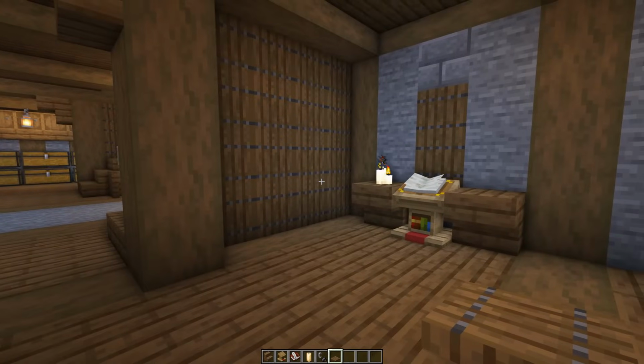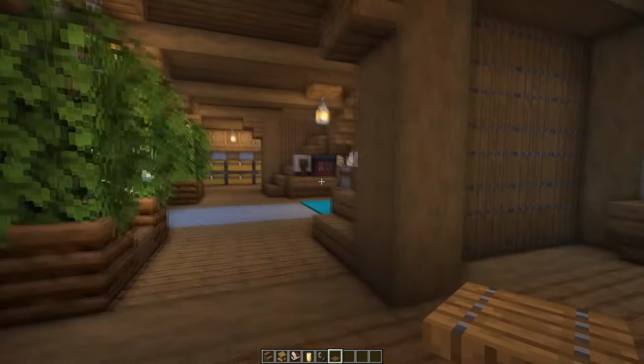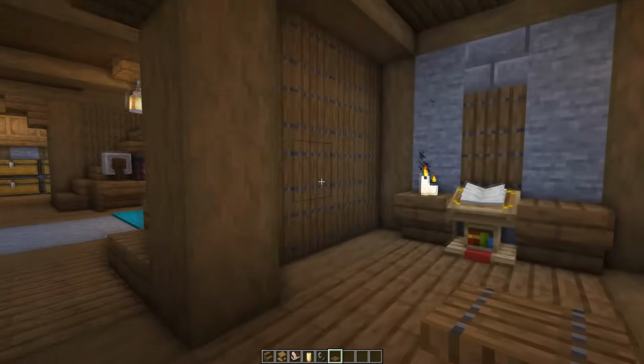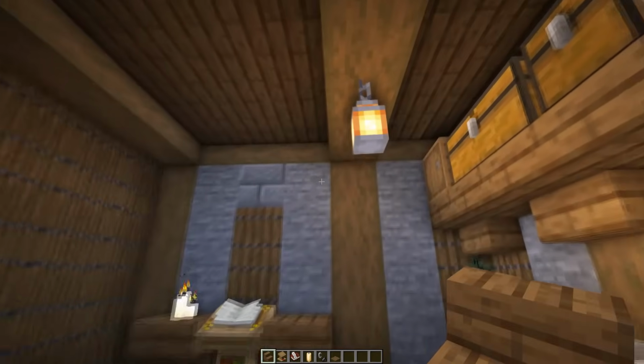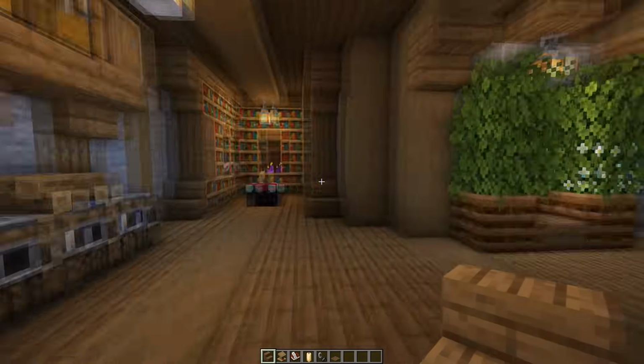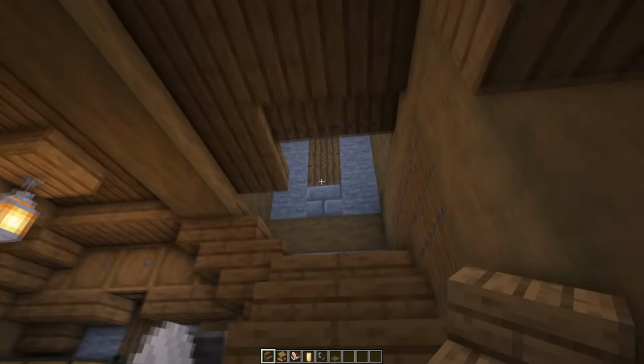Now you could add another secret area here if you want to, but I figured that if that one was compromised, then people are going to go check over this side, so it's kind of no point. And then lastly, for this area, we're just going to place in another stair block right here. Now that's everything for downstairs completed, so next let's move up to the second floor.